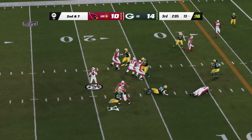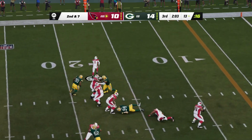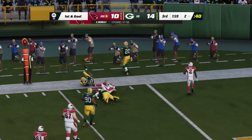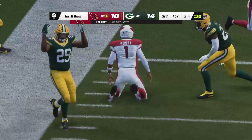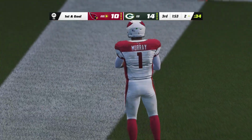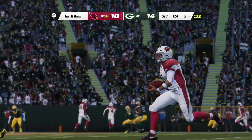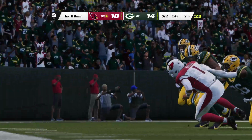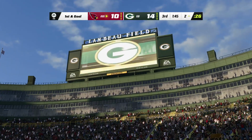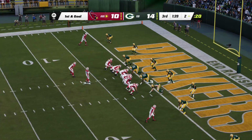On second and seven, Murray. And they corral him just a couple yards shy of the end zone. Nothing open downfield. He keeps it himself for 11 and a first down. That's multiple times now he's tagged them with a big gain with his legs. Really showing off some nice awareness and the ability to correctly realize when he's got a chance to tuck it and go himself.